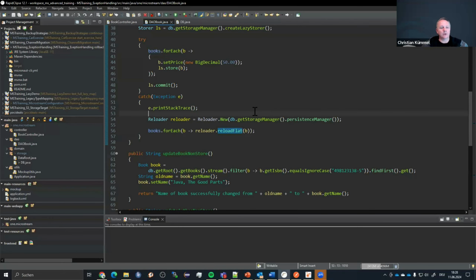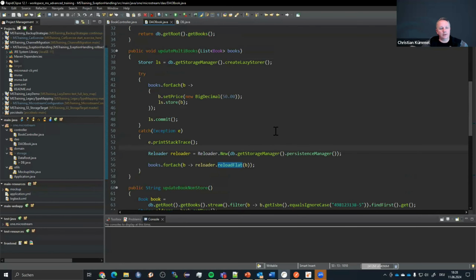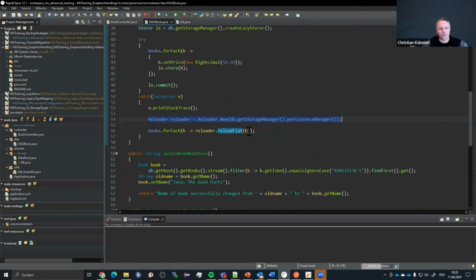It loads the data again from the hard disk and reverts your changes. So whenever you need some transactions like this, you could use it in this way by using the reloader, with reloadFlat and reloadDeep.